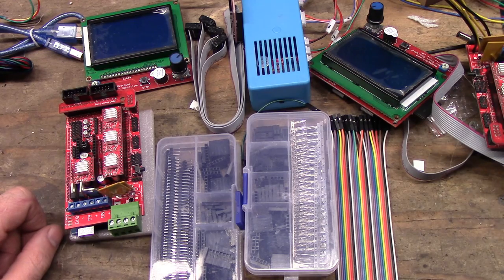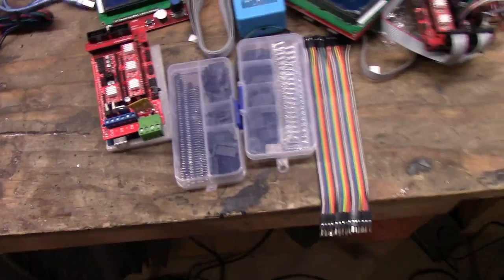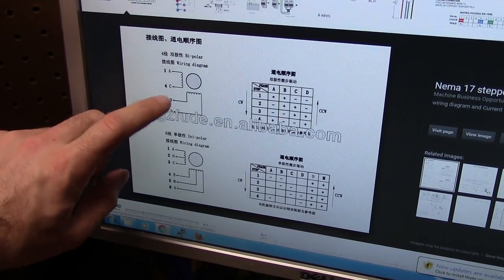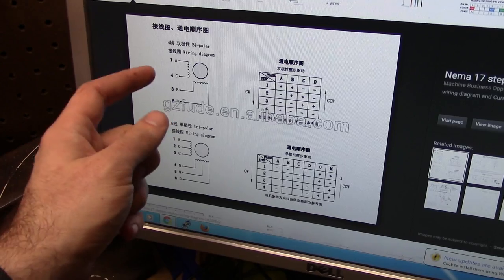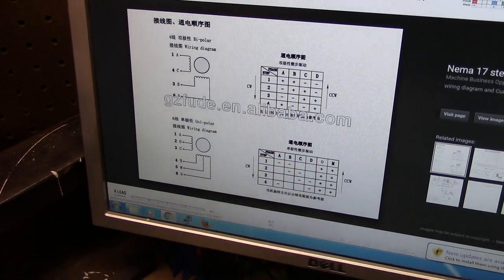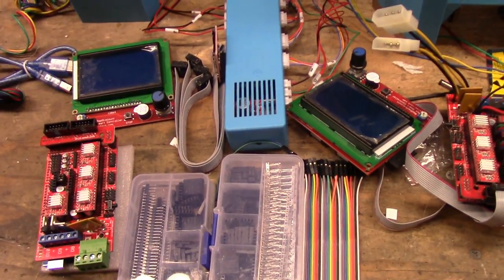So steppers, once you get them, and when you get just bare wires, you will get a wiring diagram similar to, sorry about the movement, similar to that. What is important is to know the order. So A, C, B, D in this one. This is just the one I found. It doesn't matter. So A, B, C, D is needed to know. Just follow the order. You just want to know the colors and keep them in the order that they display here. So that will matter for movement. But if you get a normal pre-terminated one, they're already in the correct order.